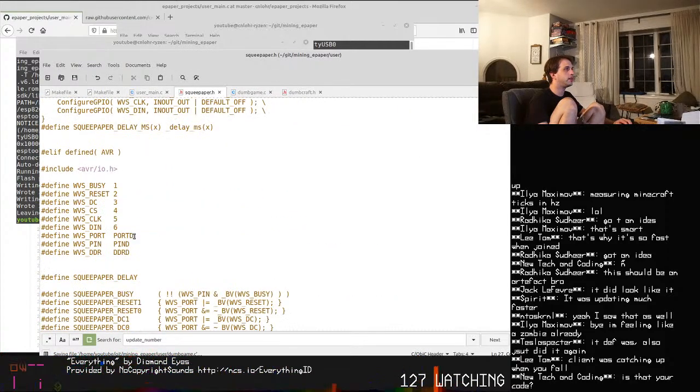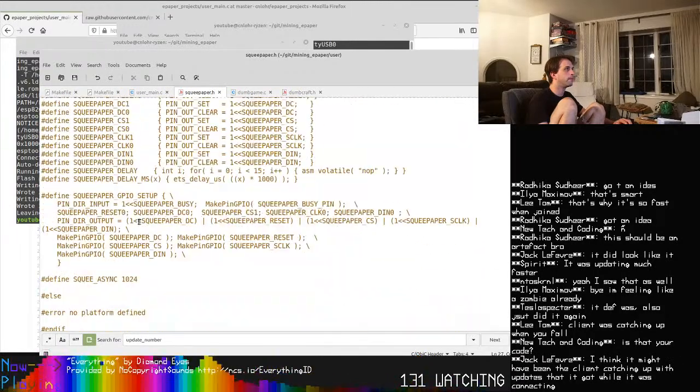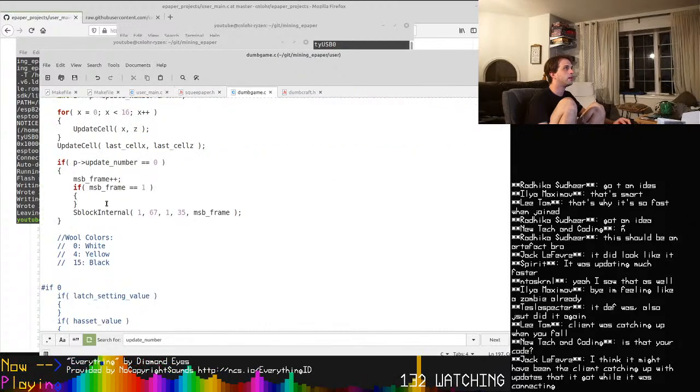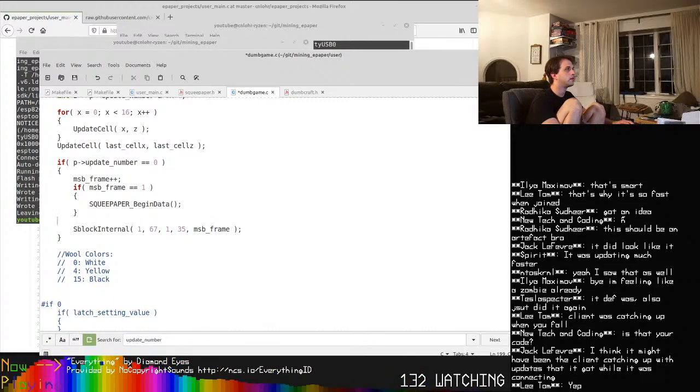So that's gonna be ePaper begin data. And else if MSB frame is less than, there's 384 lines. We should be able to update 2 lines every thing, so it'd be 384 divided by 2.